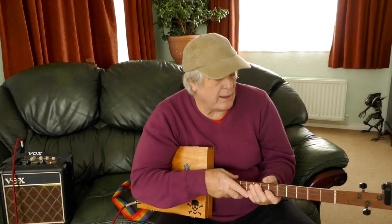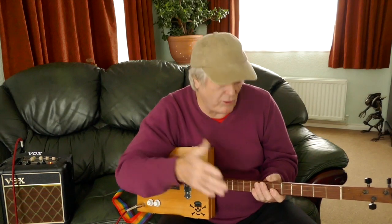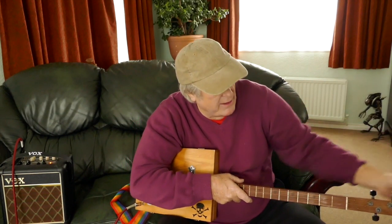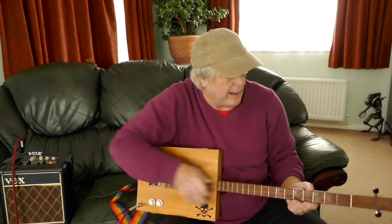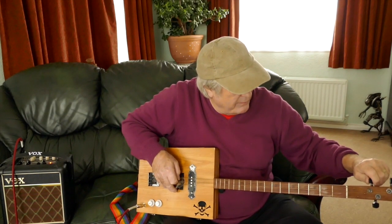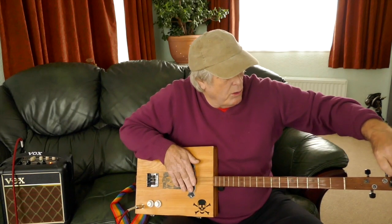The other thing you're going to need, these are things for the beginners that haven't got anything yet or are looking to buy or have got a guitar and need extras, is one of these. It's a guitar tuner. It's just a nice little thing. You get these online, they're not a lot of money, and it clips onto the headstock. Press a button, and you get a little readout, and as you pluck a string, it tells you the note. You can tune it. So as I say, we're in open G, which is G, D, G. So invest in one of them.